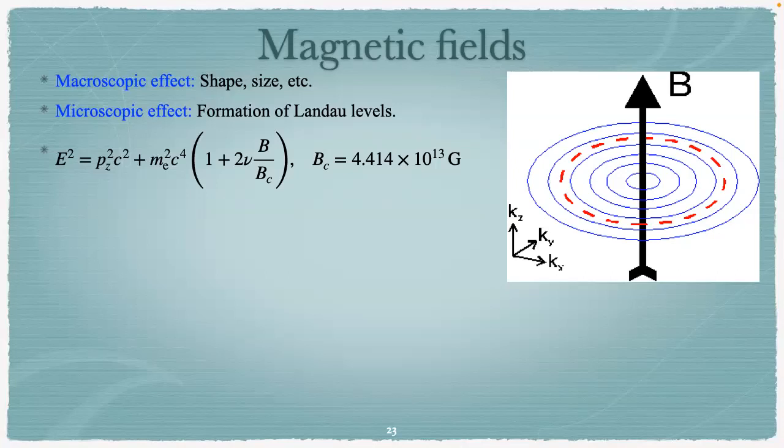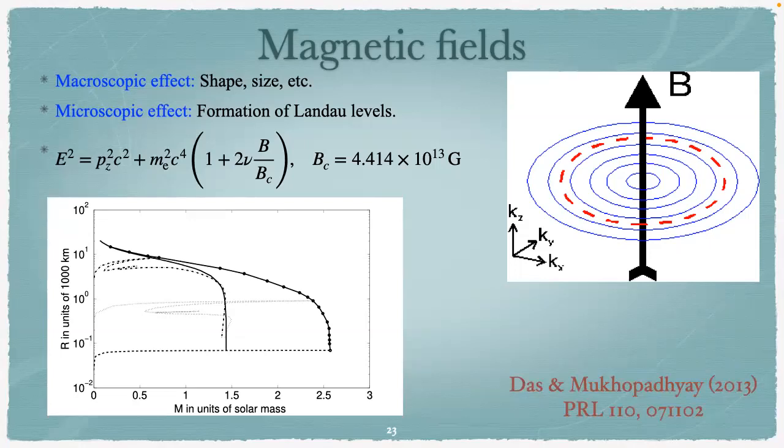And the energy dispersion relation looks like this for this Landau level. Basically, this is in the z direction. So what is this relation? E square is equal to P square C square plus M square C power 4. P square can be written in 3 parts: Px square, Py square plus Pz square. But because this Landau level is formed in the xy plane, Px and Py eventually give you this kind of quantization, which looks like this. B is the magnetic field, and this is called the Schwinger magnetic field, which is of the order of this value.